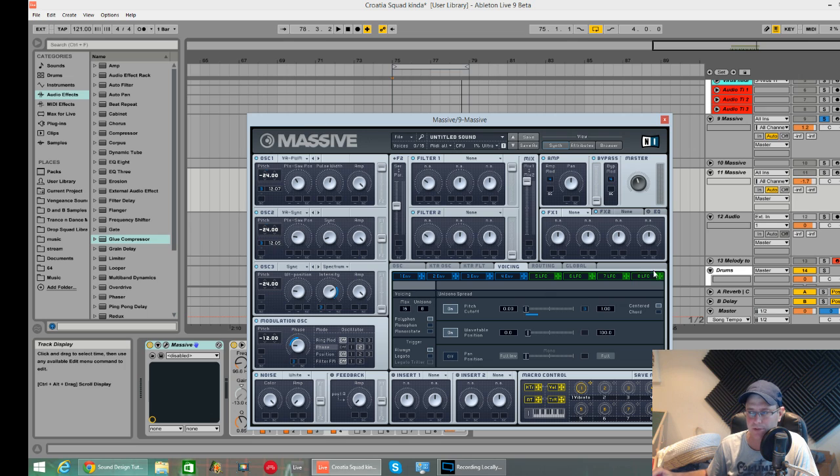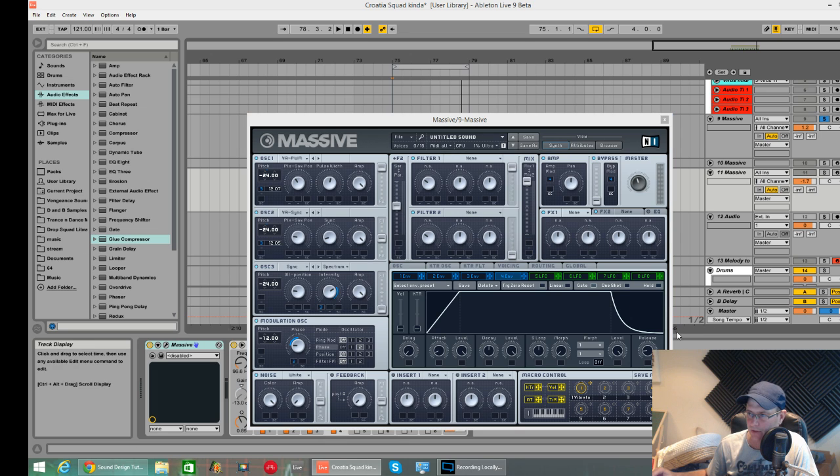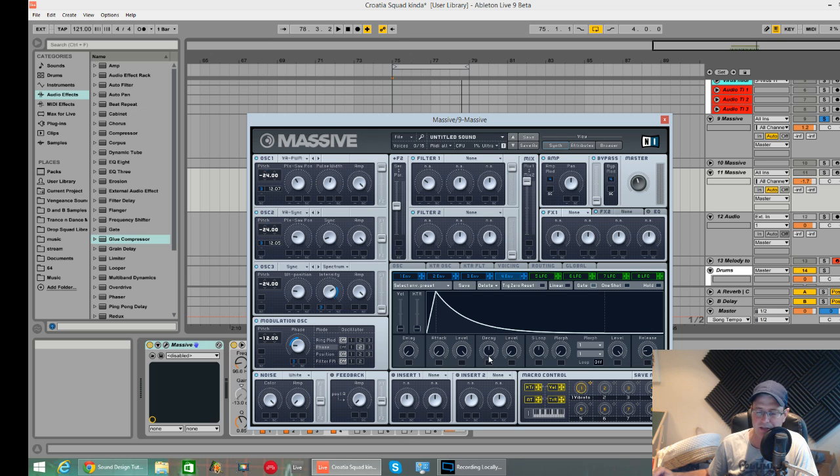So the filter section we're going to go to now. Set the main envelope up actually. I'll give the main amp envelope a bit of pluck as well. Instant start. Sustain level on 0. Release where it comes as standard. The decay dead center.